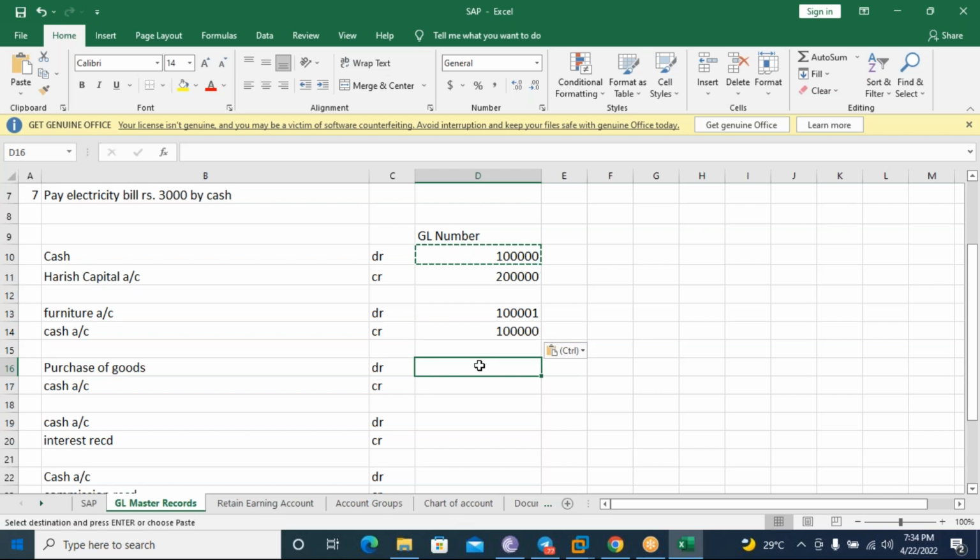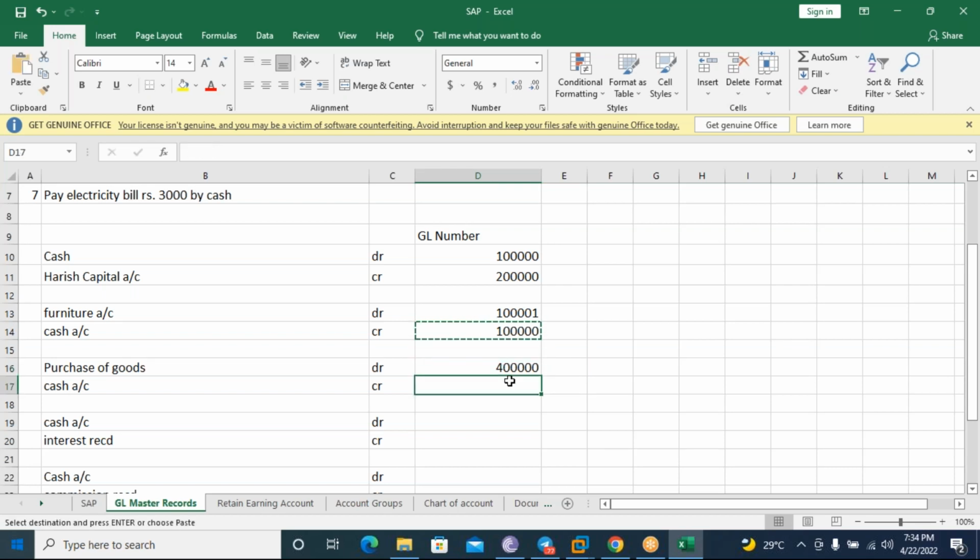Next, purchase of goods. Purchase is always expenses, cost accounting. That goes to 4 lakh. Just for creation purposes, I'm allocating the number.